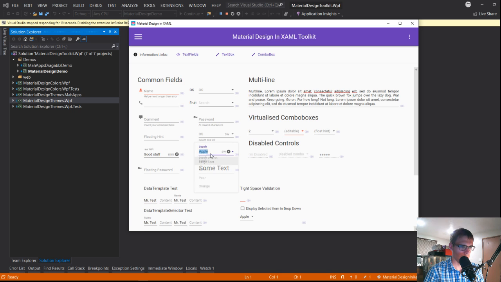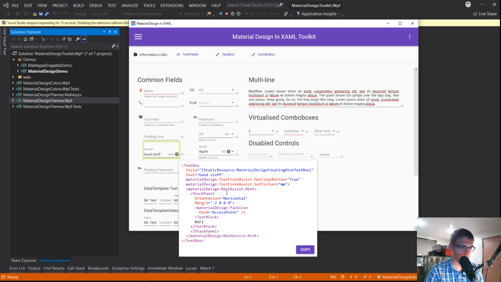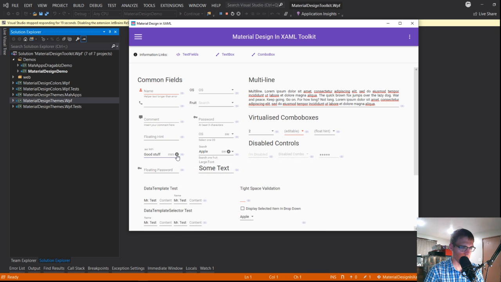So I believe, so this has got suffix text. Let's just take a look at these guys. So suffix text has clear button true. So if I click it, it goes away. Clear button disappears. What happens when I get to that suffix text? Oh, sweet.